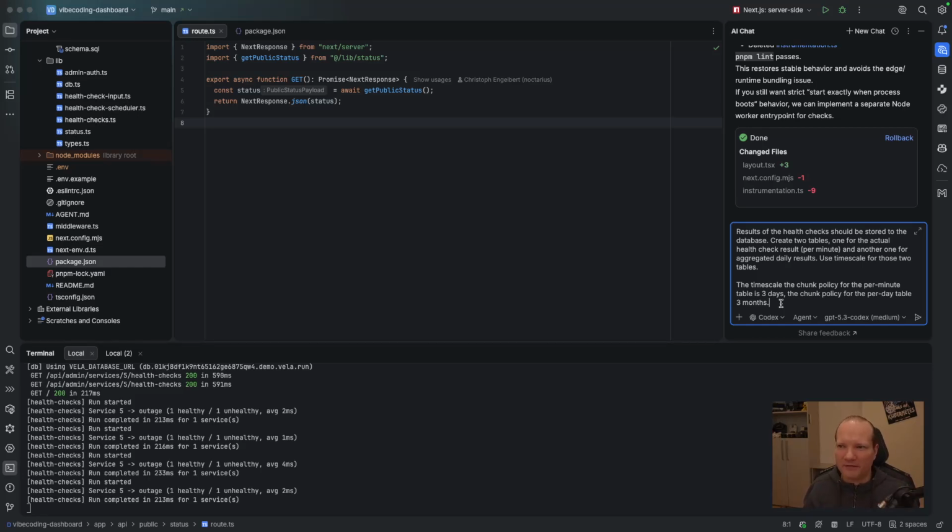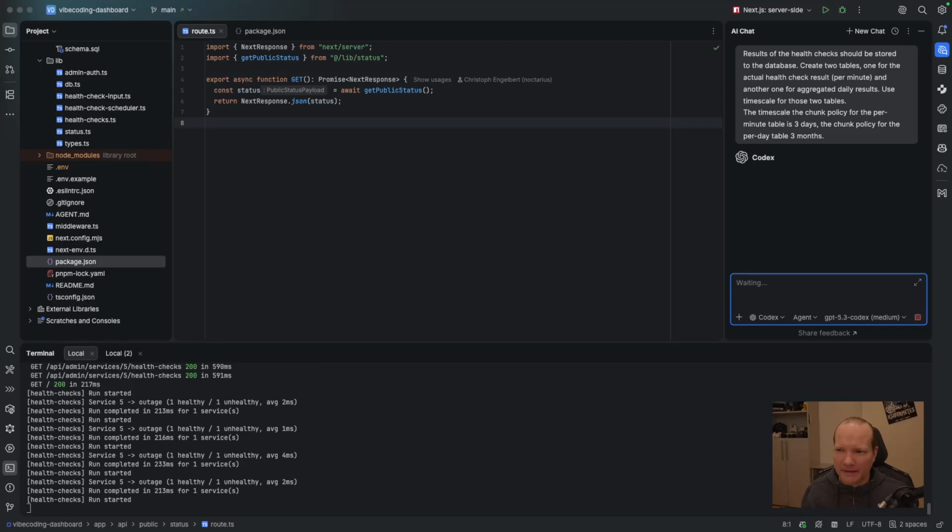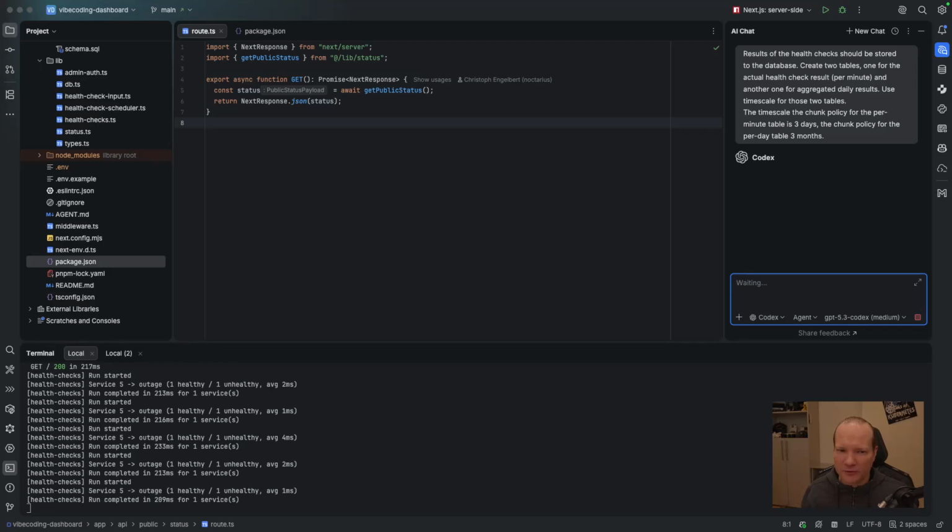But I think it's good enough. So let's quickly do that. I think I have to enable the Timescale extension, which might be a little bit of a problem. We'll see. I'm not 100% sure if we're actually handling the preload correctly right now.